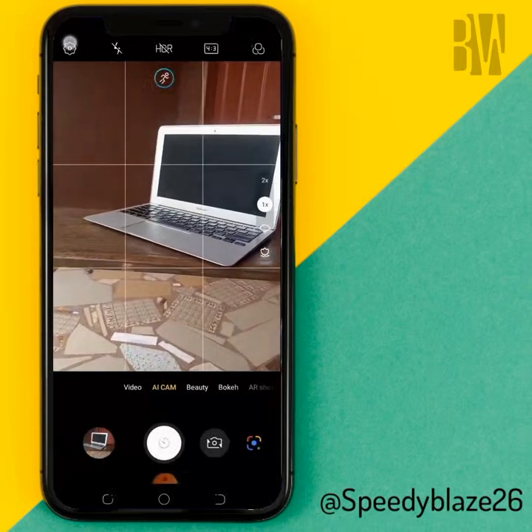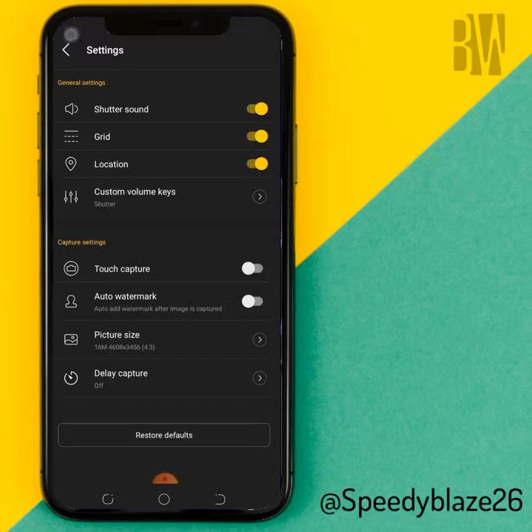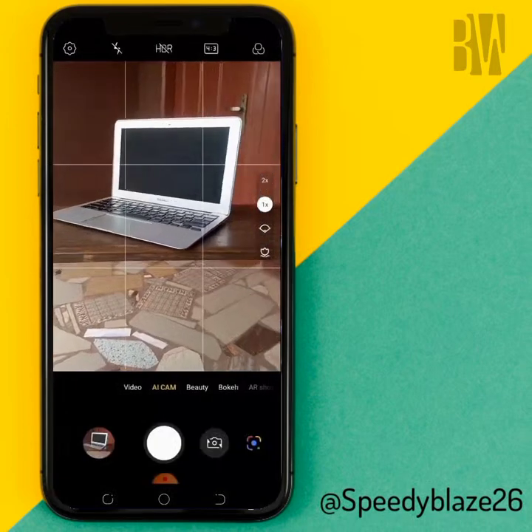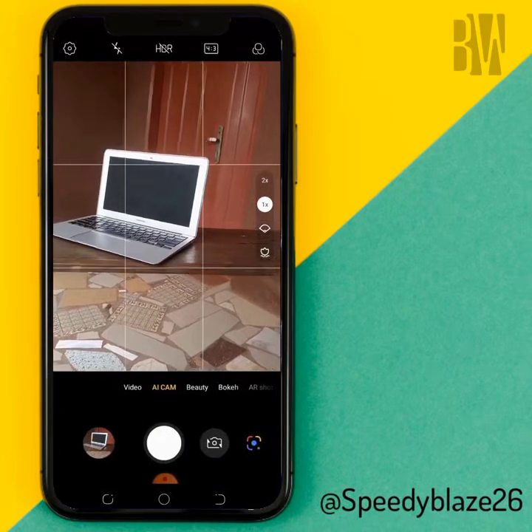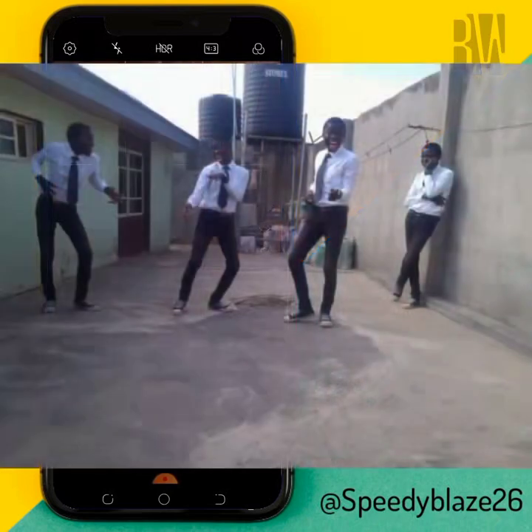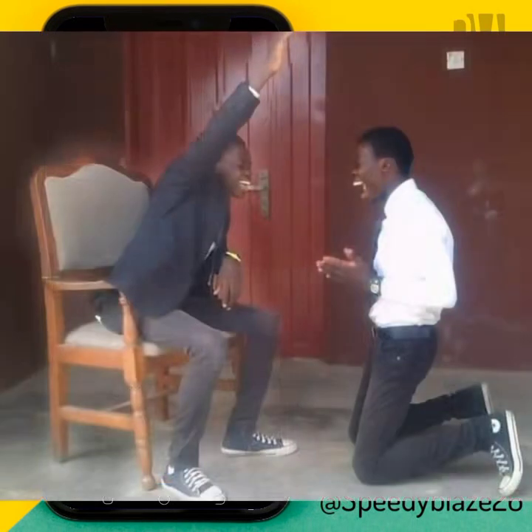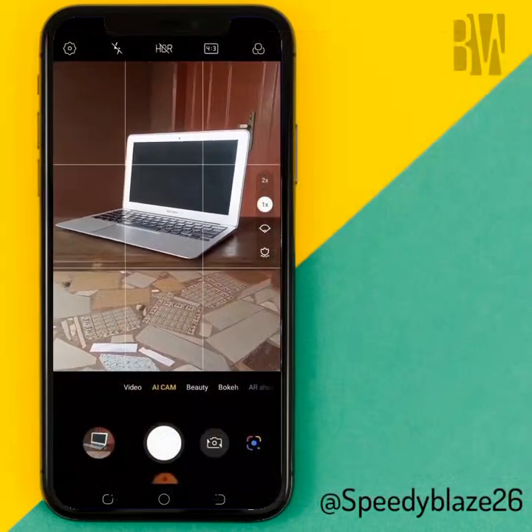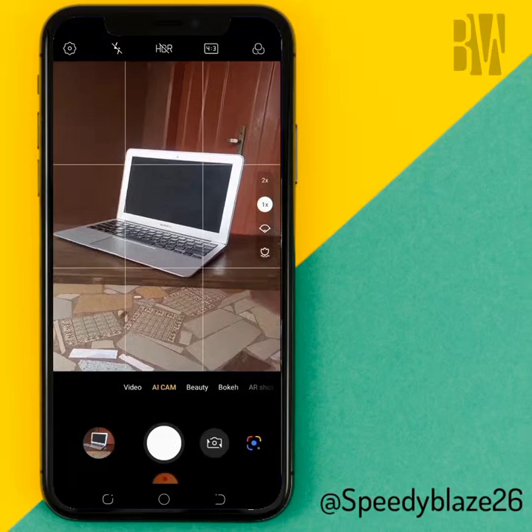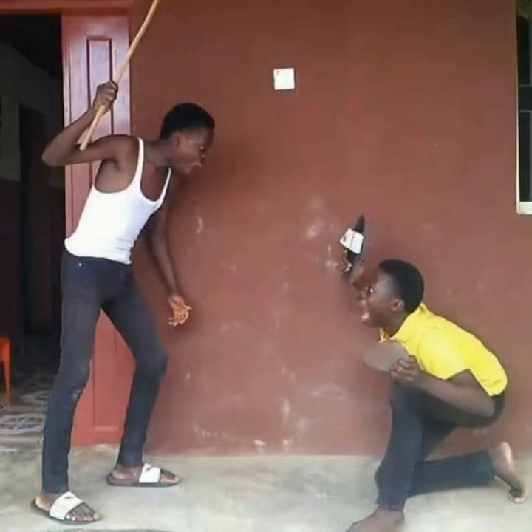Okay, but I don't like it. I use it though. If I'm alone and I want to do some kind of complicated shot, then I use that function. There was a time in my phone photography journey where I started cloning myself. You see double of me, three of me on the screen, and then I actually used that feature of delay. But right now I rarely use it. Okay, except if I want to go back to cloning myself. In the advanced class of this photography, we'll talk about cloning and dividing yourself into several parts, just like you can see right here, like I've done to myself.